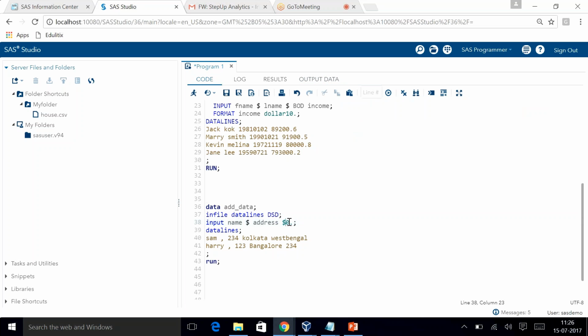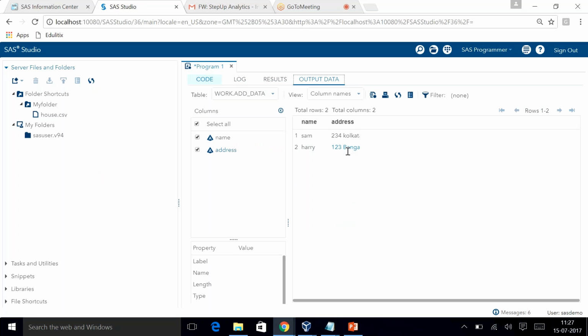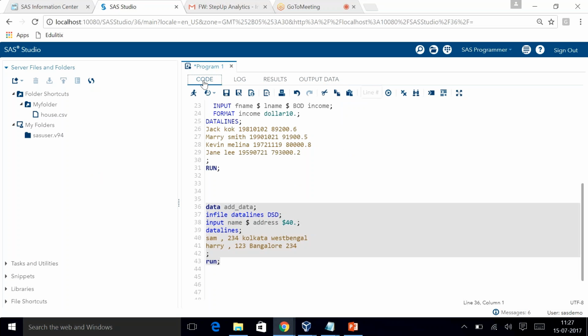I think there is some problem with the result window, so I have to change the options. But SAS is properly taking the input statement now. All the characters are being read.